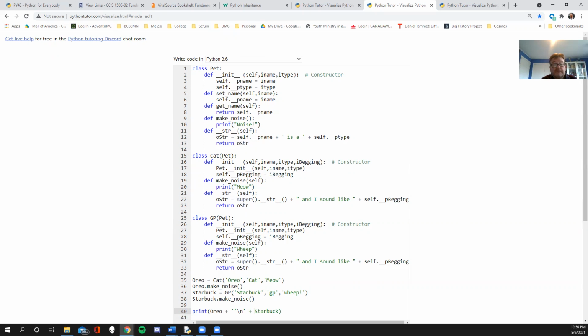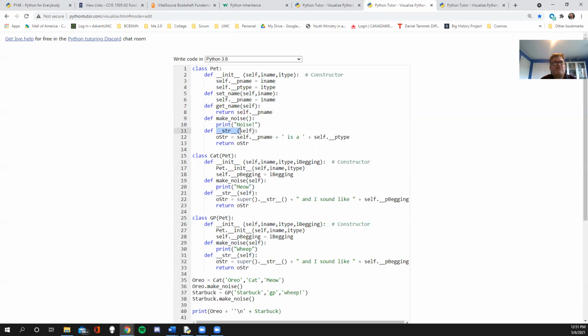All right, so that I think would be a good program for you guys to have a closer look at. It deals with inheritance. Oh, a couple quick things again. So the cat extends pet, initializes the constructor. It's going to use the pet constructor and then do its own thing. The guinea pig extends pet. It's going to use the pet constructor and then do its own thing. Now guinea pig and the cat both know how to do these, including make noise, but make noise gets overridden here for cat for something special. Make noise gets overridden there for guinea pig for something special.